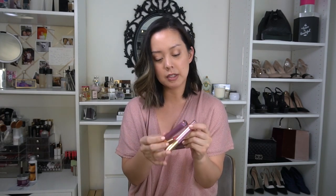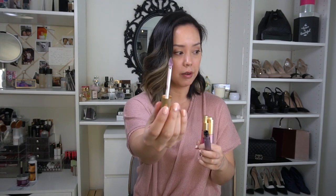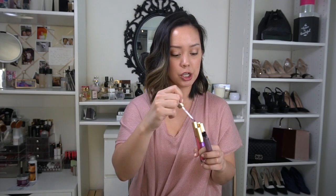Kevin Aucoin came out with some beautiful new lippies — they look like duochrome diamonds. The applicator is really unique — a doe-foot that I feel is perfect for the center of the lip. I'm going to try the crystallized one on my lips right now. If you want something to just highlight the center of your lips, you might want to look into these. I like that it's not sticky and doesn't feel like a heavy gloss.